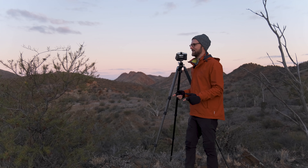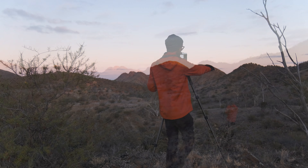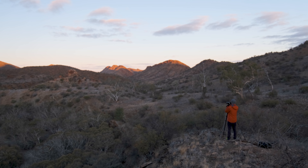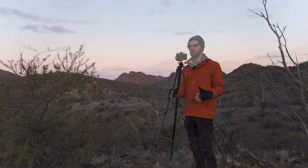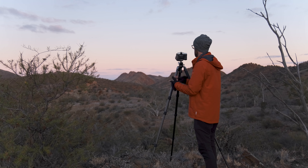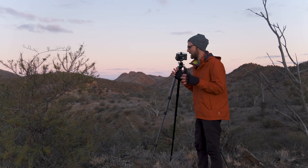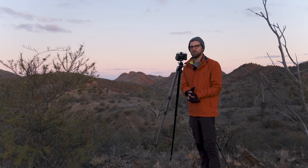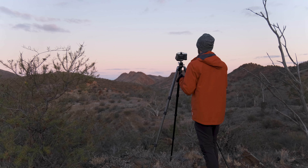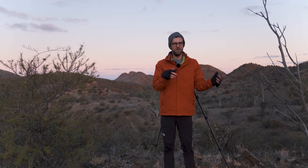Lesson learned: do not be lazy. Whether you shoot prime lenses or zoom lenses for landscape photography, put time into the composition and it works. I was maybe 15 to 20 meters away. Coming up here with the X-T4 to get footage for this segment, I realized this works 100 times better. Primes or zooms, it doesn't matter — put time and energy in. At 75mm, I get more of the sky, I get the Sitting Bull, I get Griselda, I lose a little bit of the Arcarula building, and I can shoot it in a single exposure. Do not be lazy. Here is the image — I hope you enjoy my non-laziness.